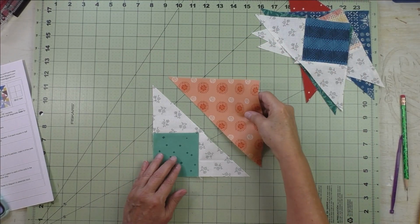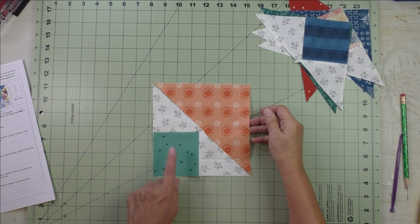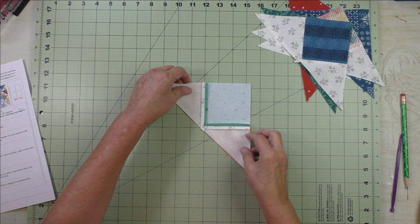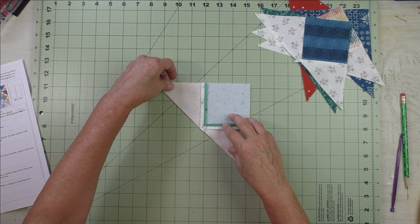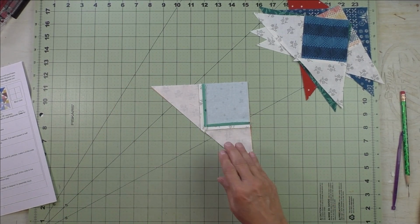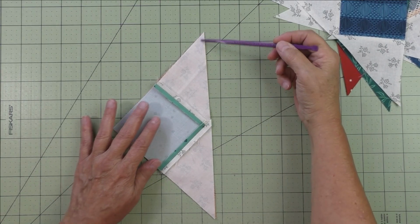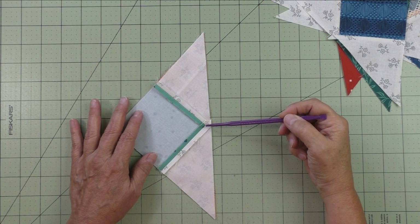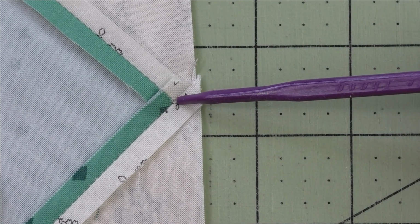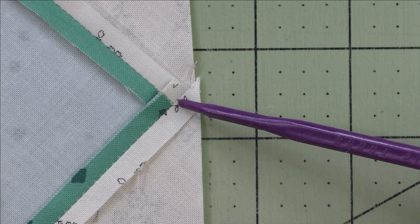Now we'll just take our matching large half square triangle, which is patch C, and we're going to sew these two together. Flip this one over, the pieced part, and match all 3 sides, because we want to get it flat, we want it to match nice. I put the pieced part on the top, so as I'm stitching, I can see where the point is here. You can stitch just above that point, so when you open this up, your points are not cut off.